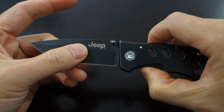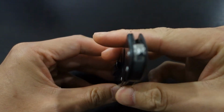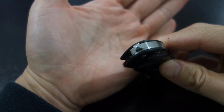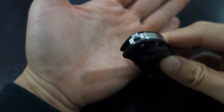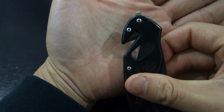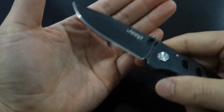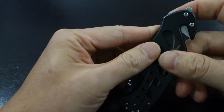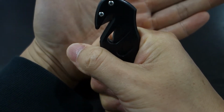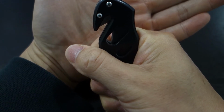Quite frankly, the knife or the brand is not the biggest concern for me. It's because of this feature at the end. Right? What is this that we're looking at? This is a glass breaker, but also this other feature here, the seatbelt cutter. Now, granted, you can always pull out the knife blade and cut the seatbelt with the knife blade, but this one here, for quick and easy access to cut that seatbelt, is huge. Right? Without even thinking about it, instinctively you can just reach for the item and then cut the seatbelt.